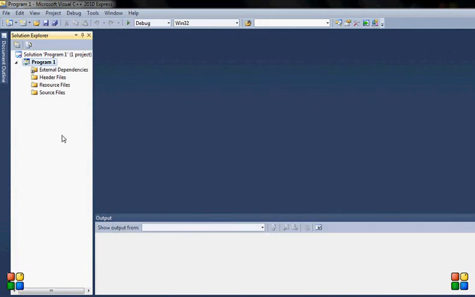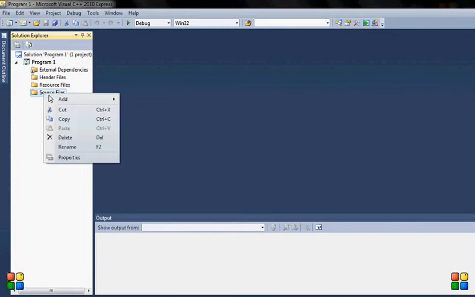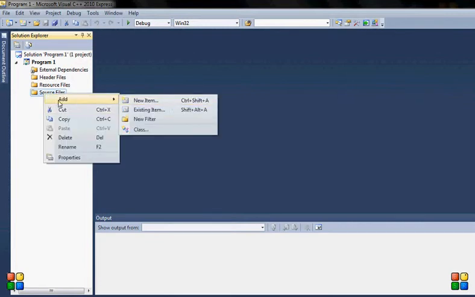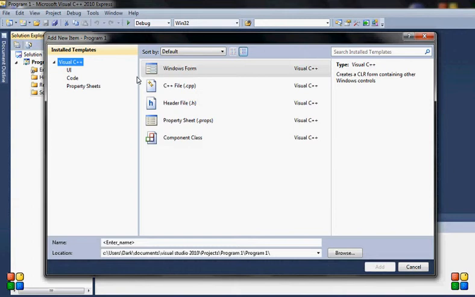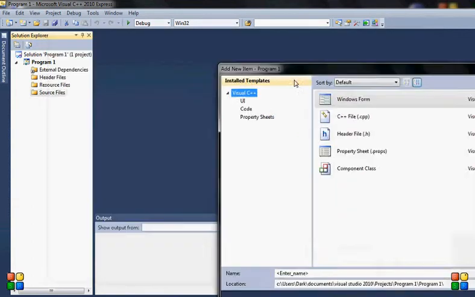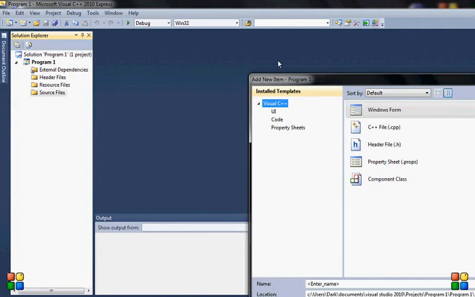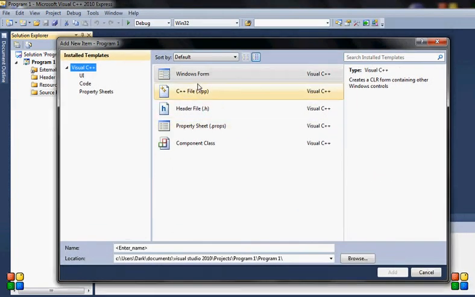In the Solution Explorer you can see empty folders, that's your project. On the source files folder, click on add, and add a new item. You will have another window. That's how we create the project; this one is the file which we will program on. As you can see, we have a couple of them, and the one we will program on is the C++ file.